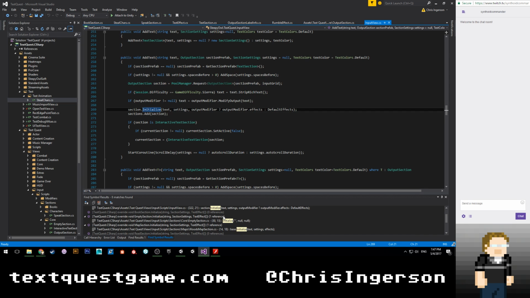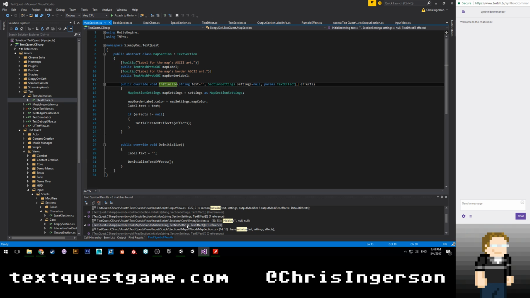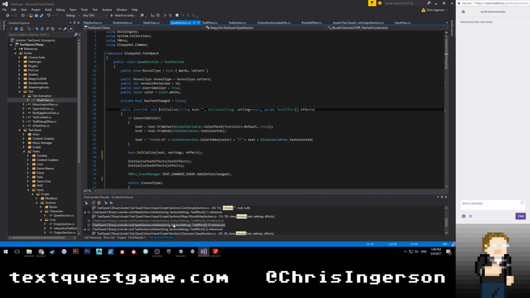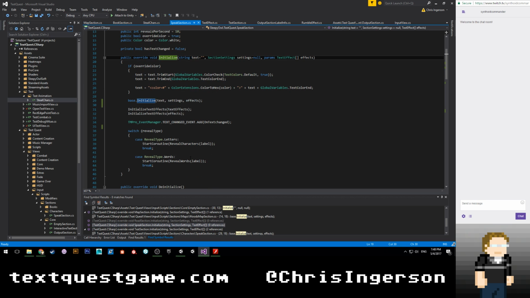It is called in initialize book section. Empty section we don't care about. Map section, not really a factor. Woods map, not really a factor. Speak section. It does have its own initialize, but I don't think it's... Wait, hold on.